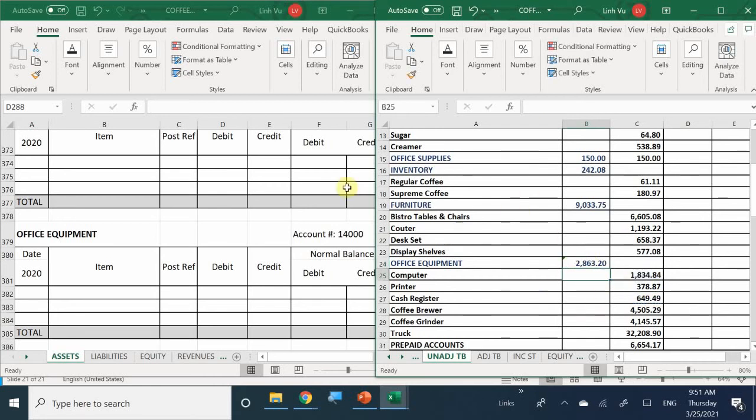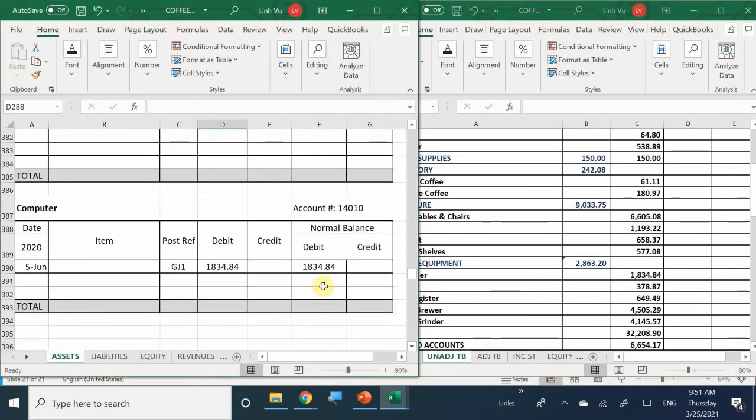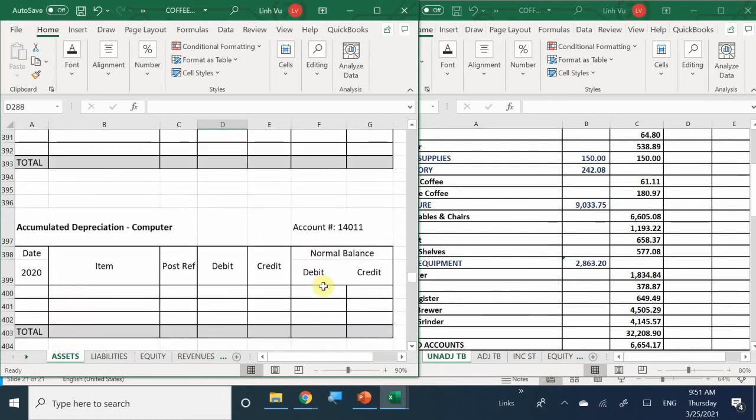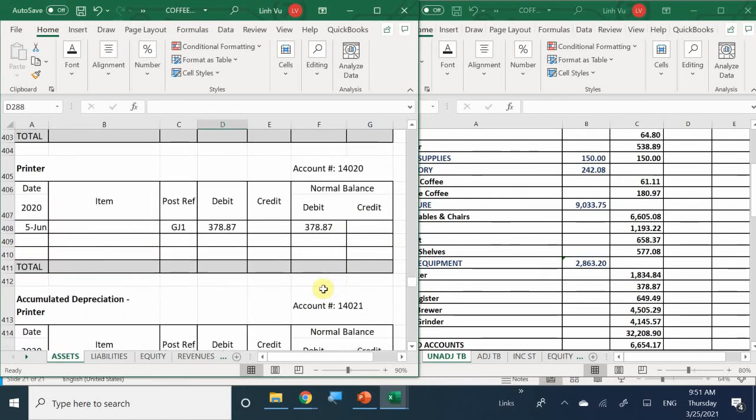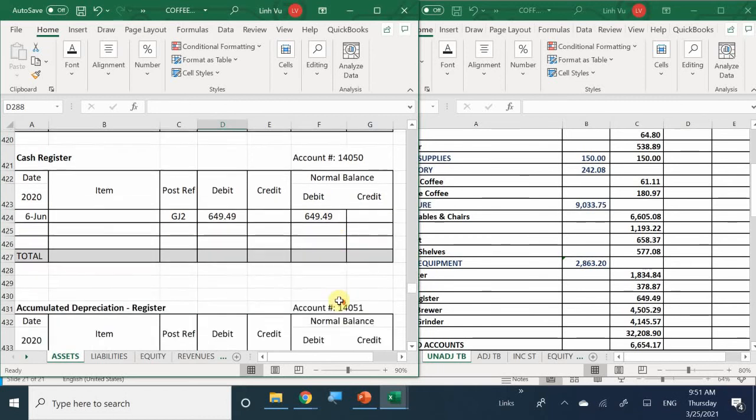So here we are. Let's double check. Did my computer change? No. Did my printer change? No. And did my cash register change? No. Okay.